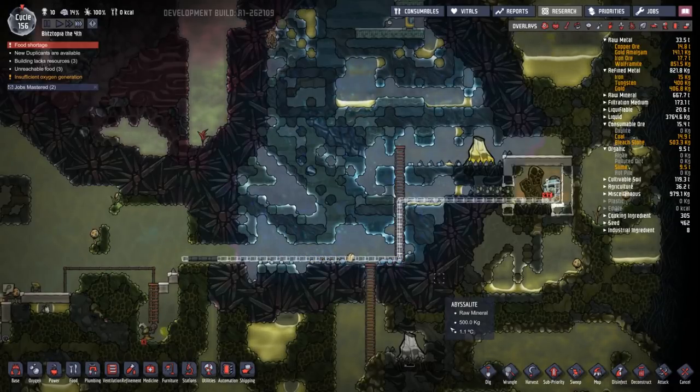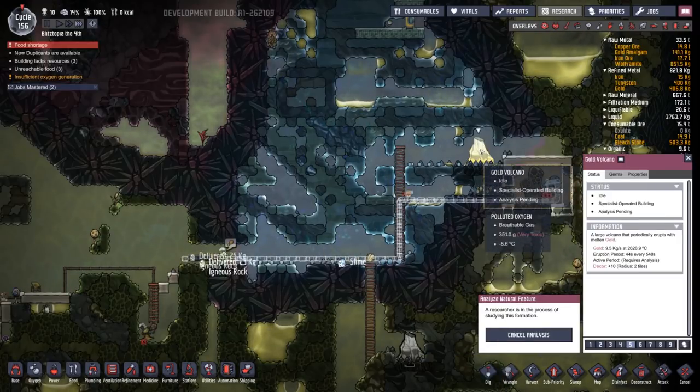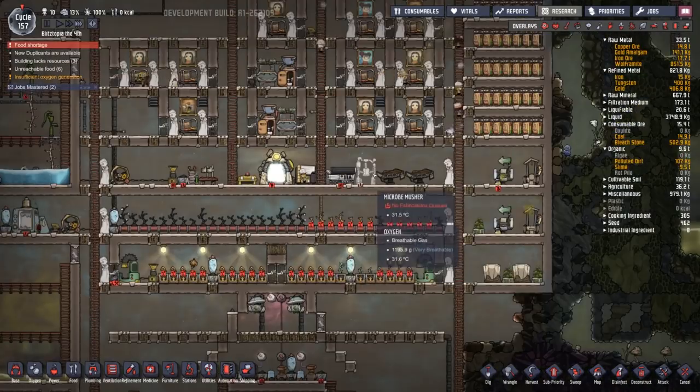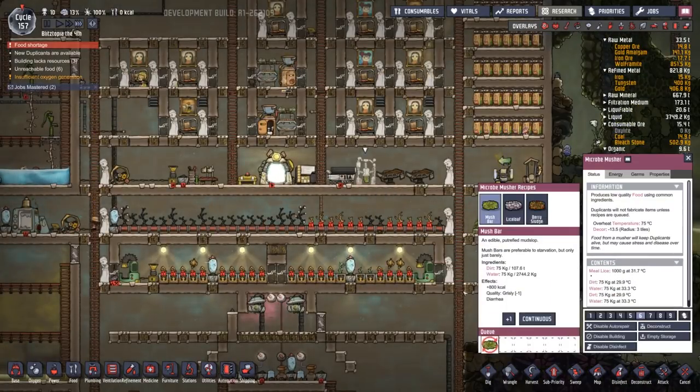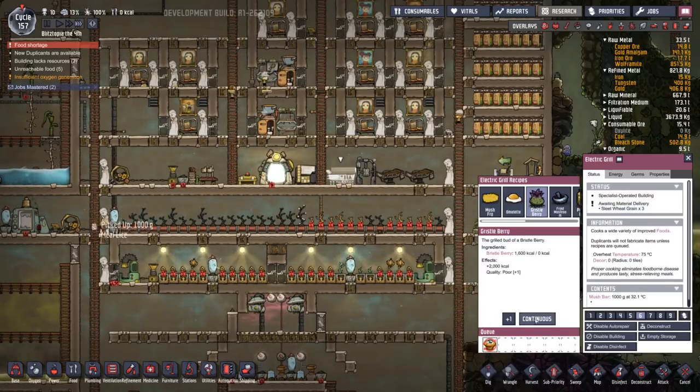Oh, well, this thing will produce more iron for us. Interesting that we couldn't analyze that. Analysis pending. Okay. Looks like we did run out of food, too. Let's do that. It's weird. And then we'll do that. Does this not queue up if the first one doesn't work? The rest not work? I'm not sure.